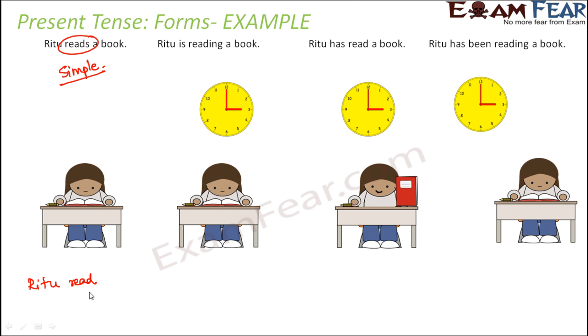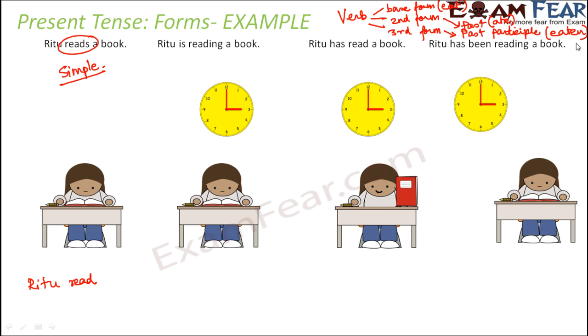Like every verb has 3 forms, right? So you take any verb and that verb will have 3 forms. One is the base form, then the second form of the verb, and the third form of the verb. So the second form of the verb is basically the past form of the verb, and the third form is basically the past participle form of the verb. For example, eat is a verb. So eat is the base form, ate is the second form, and eaten is the third form. So this is just an example. Similarly, break, broke, broken, right? Similarly, for read, it would be read, read, read.